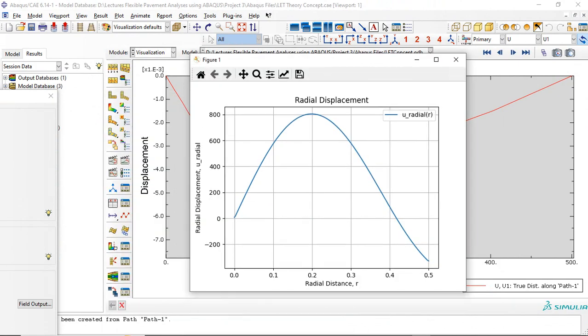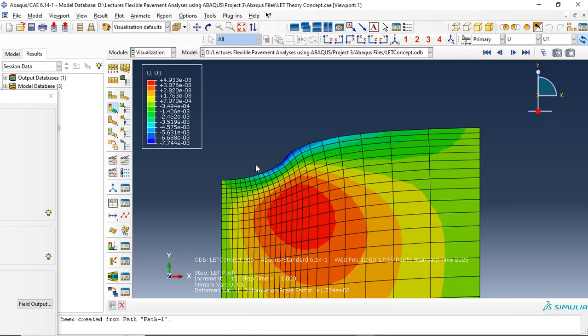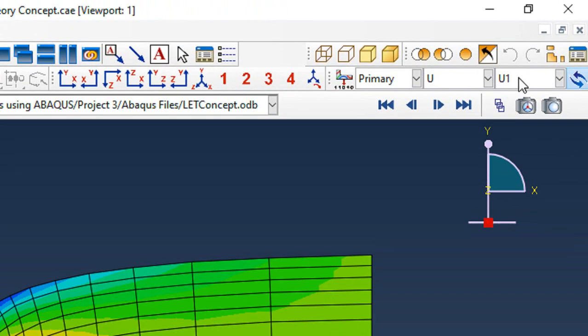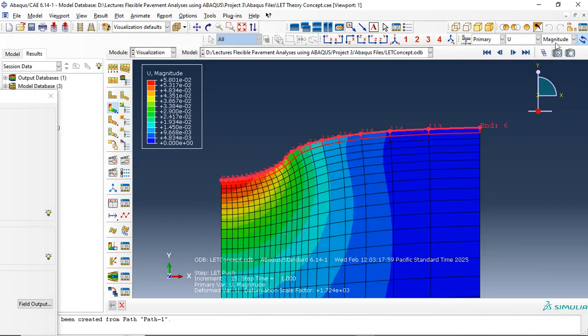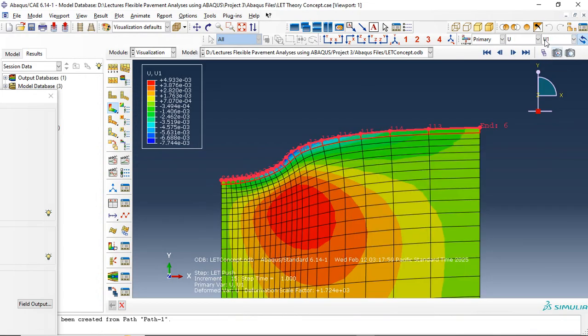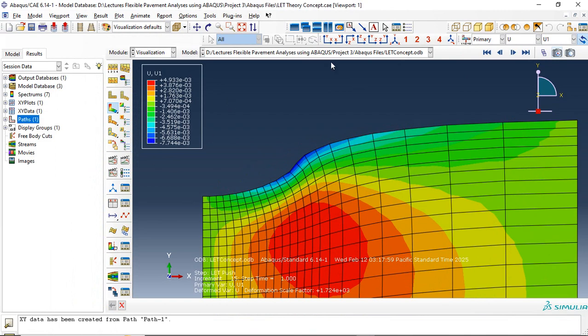So now let me show you this using the graphical vector representation. If you are using the magnitude here, this is actually a scalar representation, but if you are using U1 in U components, these should be vector representations.